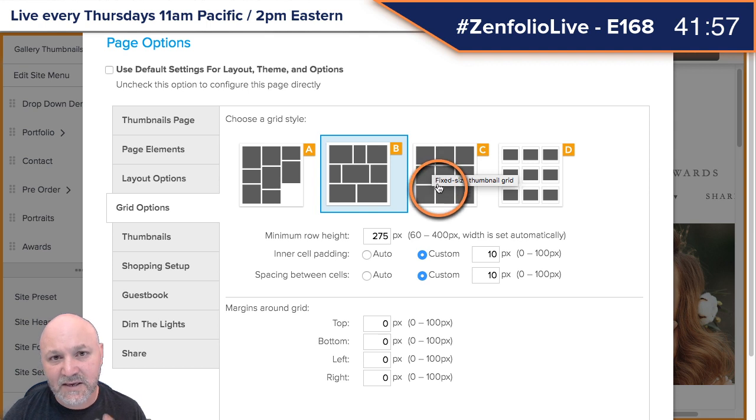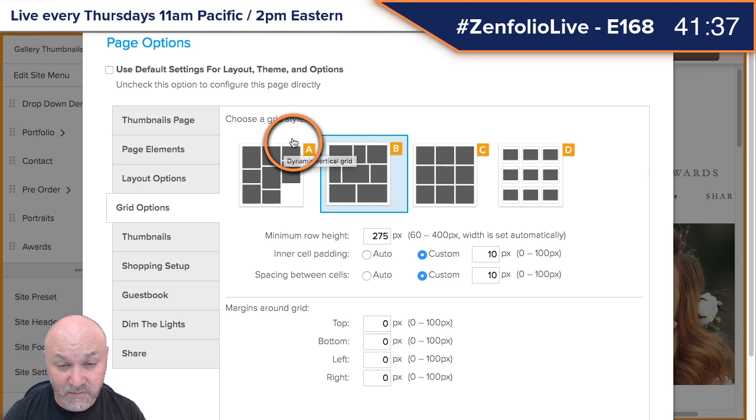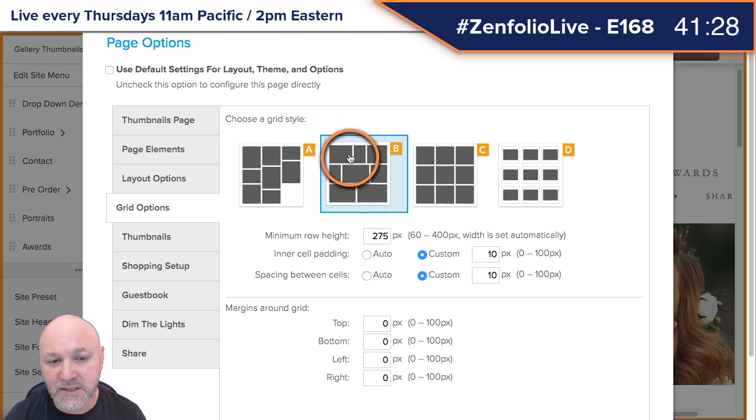The reason that I like grid B so much is because grid B makes your landscape oriented images the same height as your portrait oriented images, therefore making it easier for people to see faces and recognize people in those landscape oriented photos. With grid A, as you can see, it's going to make those landscape oriented photos smaller, and so it's going to make it a little harder for people if they're trying to proof and they want to see that in a bigger sense. So that's why I like grid B so much, because it shows the landscape oriented images the same height as your portrait oriented images.